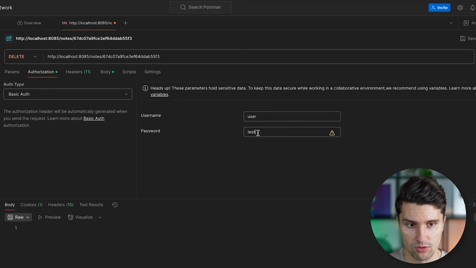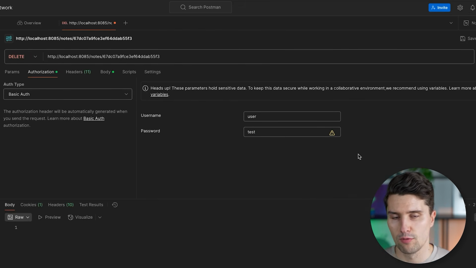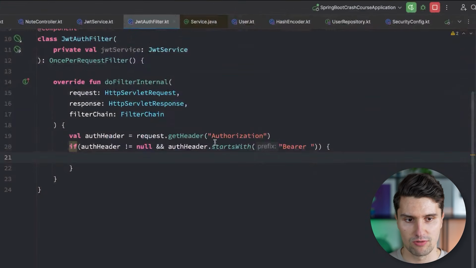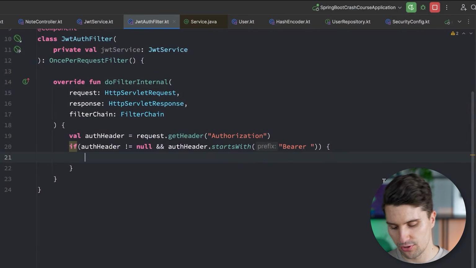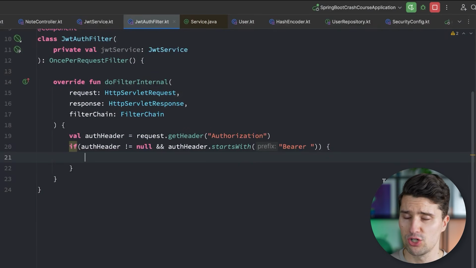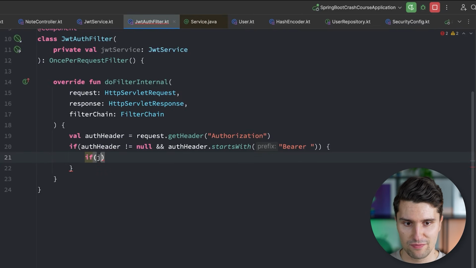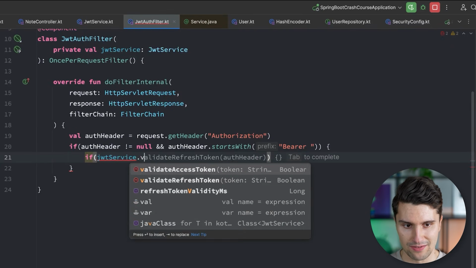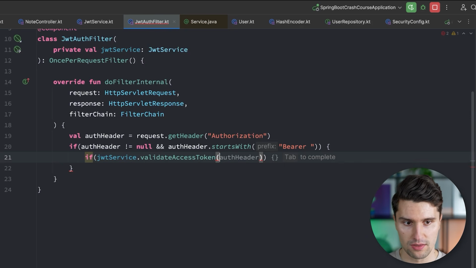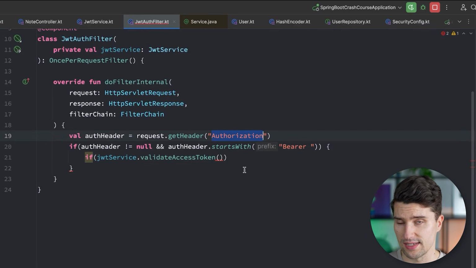So this is now independent of the actual user accounts here on our backend. But there's also authentication in form of maybe API keys or so, where you have a specific sequence of characters that authenticates you. But here with tokens, we are actually able to store information, which is why these are super useful. So if we know that we are dealing with the right token type, we can now check if the JWT service validates the access token, since the token that is contained here in this authorization header is always the token that should also authenticate the user, so the access token.